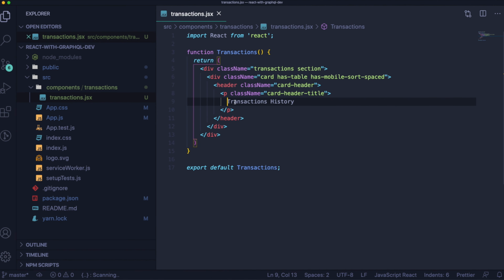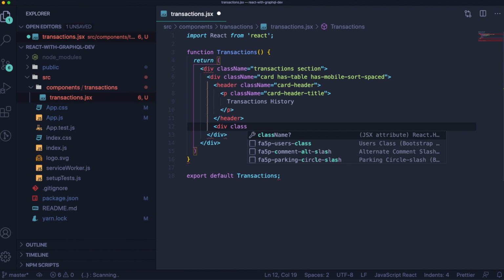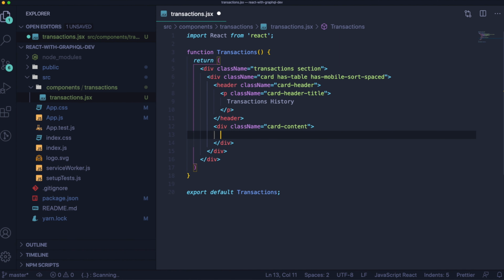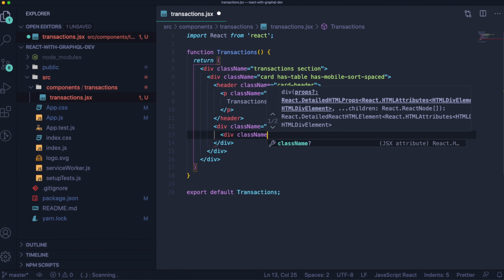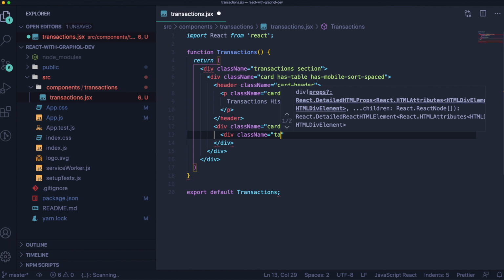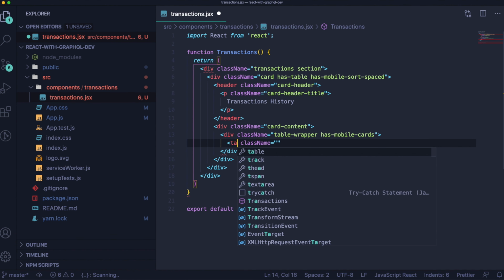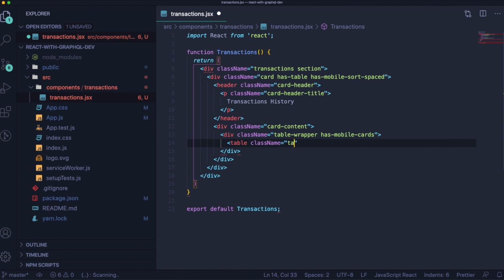And under the header we are going to create card body or card content. Inside the card content, let's add some table wrapper. And inside table wrapper, let's add table with some classes.